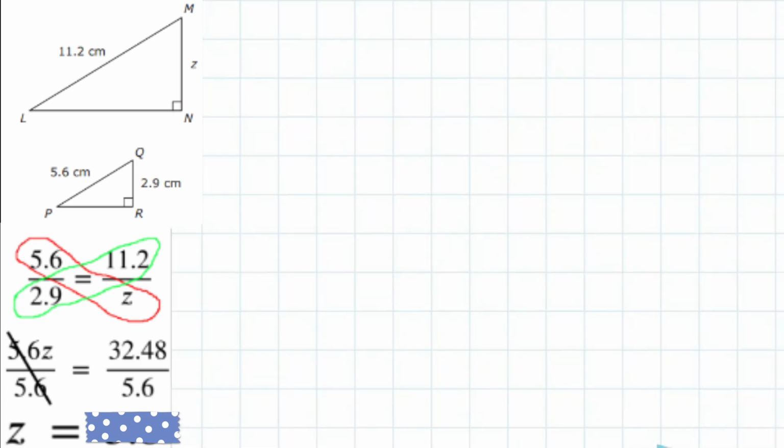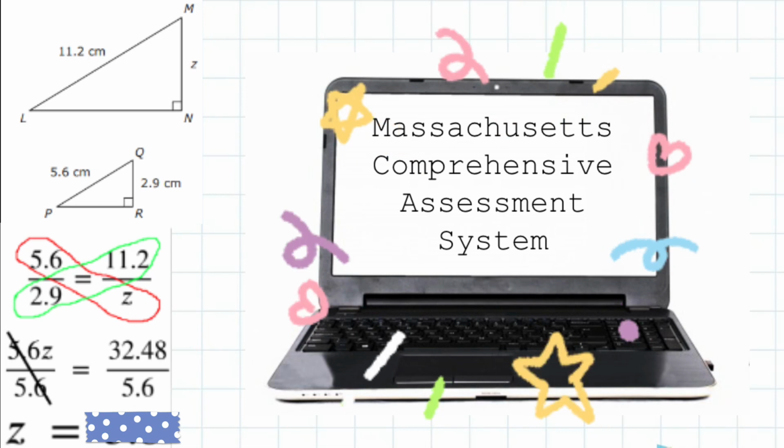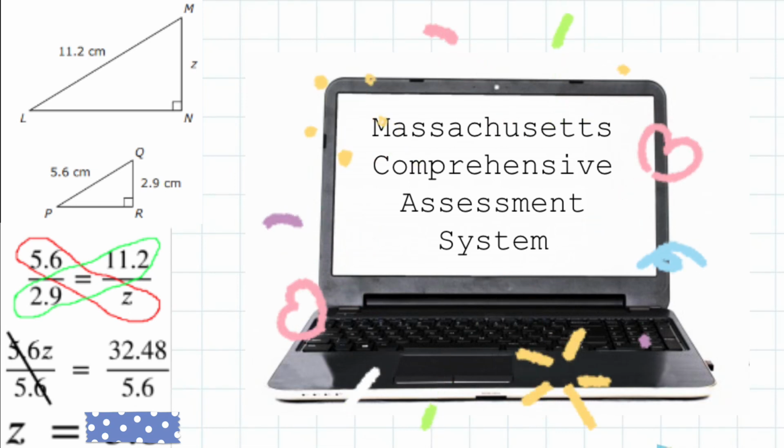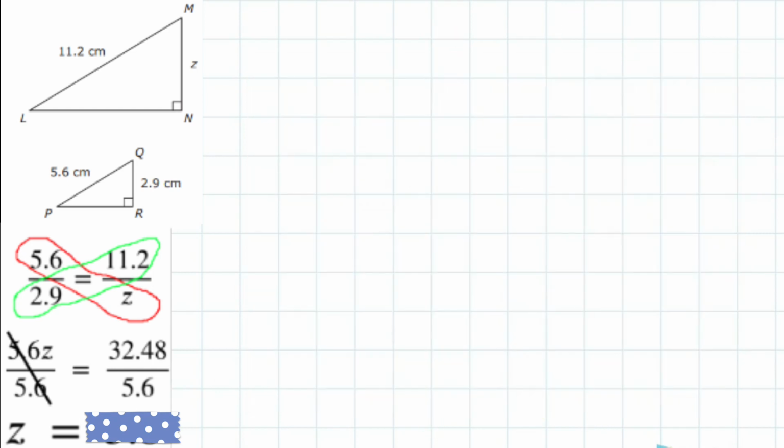So before we go into anything about similar triangles, I think it's important to remind everyone that the MCAS is typically taken on the computer. So we should all get in the habit of copying important language and drawing the figures or diagrams we may see. I'm going to start by drawing the smaller triangle first. I'm going to make sure to label all the parts I see.